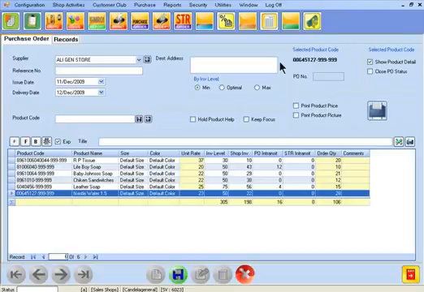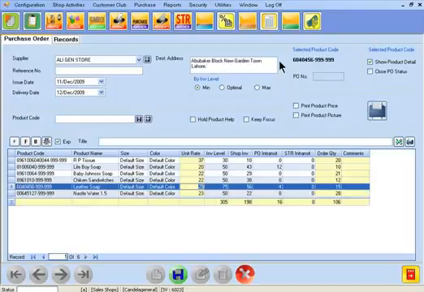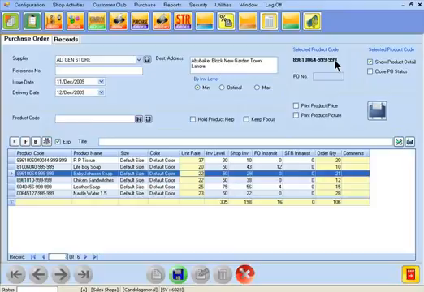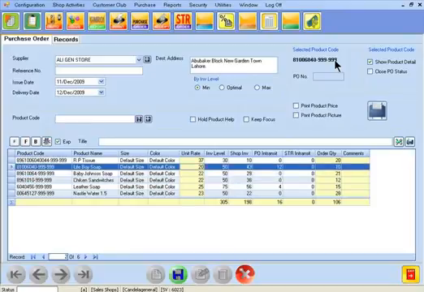After this, you must type the destination address on which the supplier sends the stock in the dest address field. The selected product code field displays the code of the product that is selected by you in the grid below. The PO number field displays the auto-generated purchase order number.